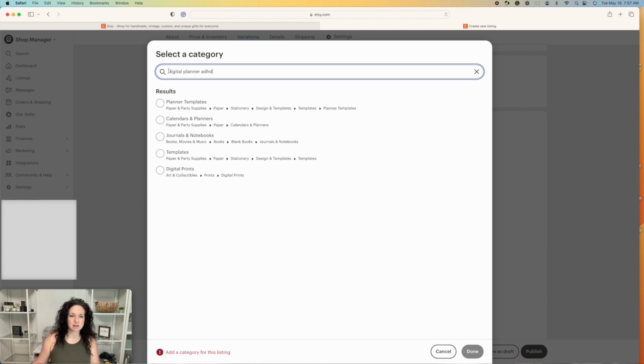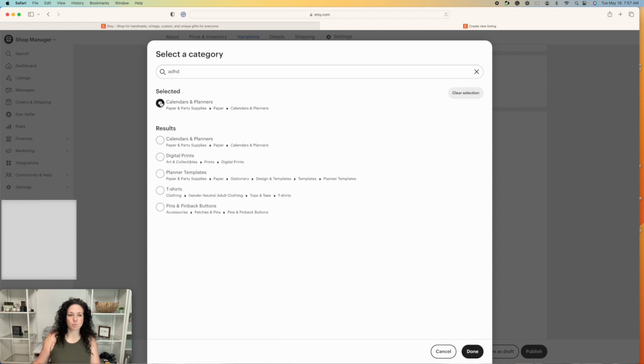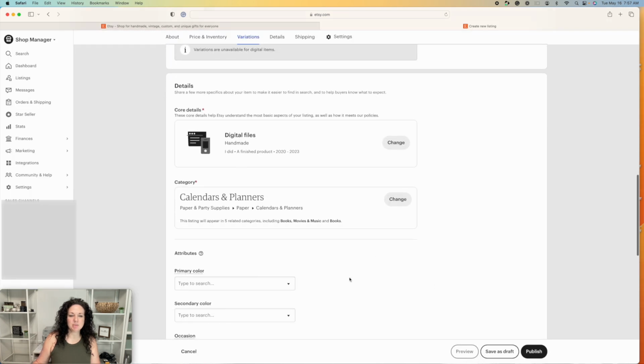You can even, instead of digital planner, just search ADHD and see what that pulls up, which there's not really much more, calendars and planners. And so I would go with this, even though it says paper, because it's not a template. You're not selling the template, you're selling a finished product. And yeah, so you can choose whatever category that you want and just add that.